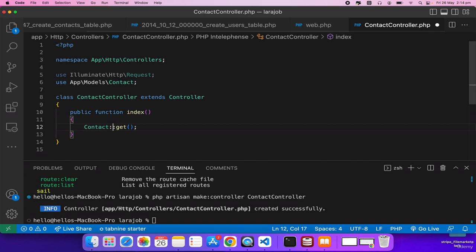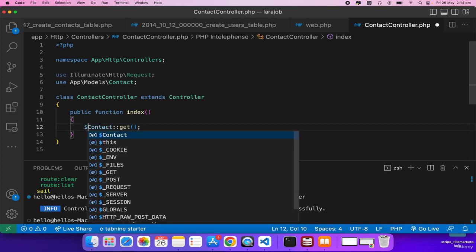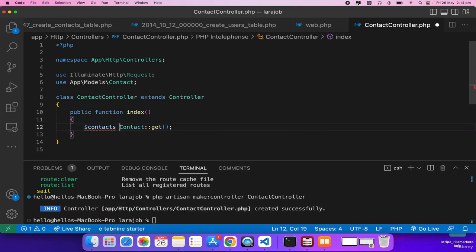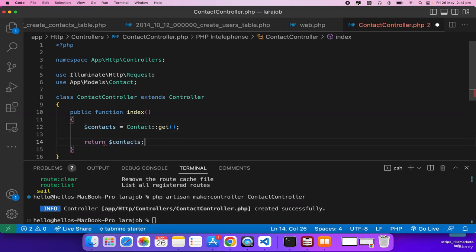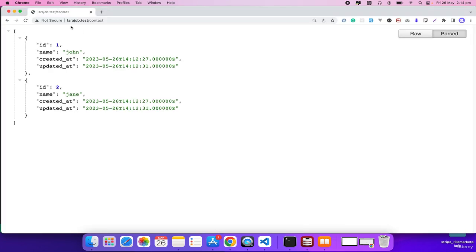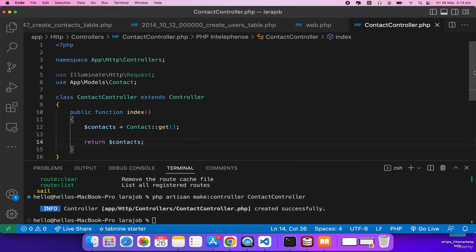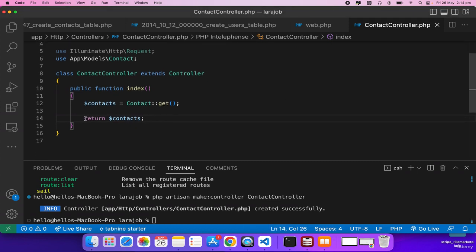Okay, so if you do this, you can keep this in some variable. So let's say contacts, and let's return this contacts. If you go and check in a browser, you'll see this type of data. Now if you want to get the name, yes, you have to loop this data again.